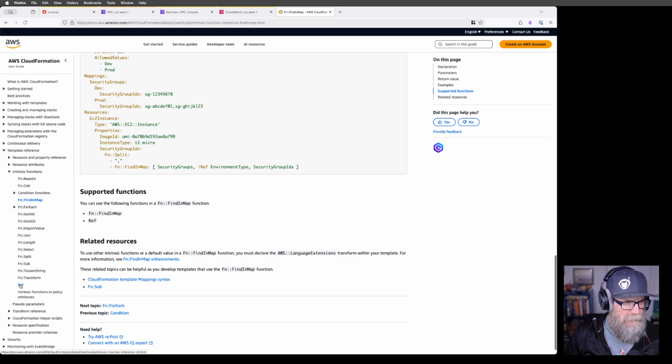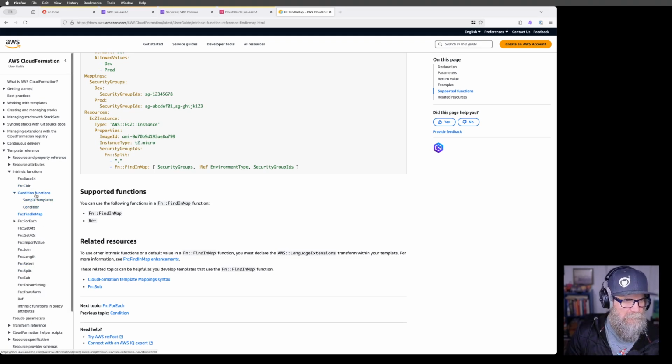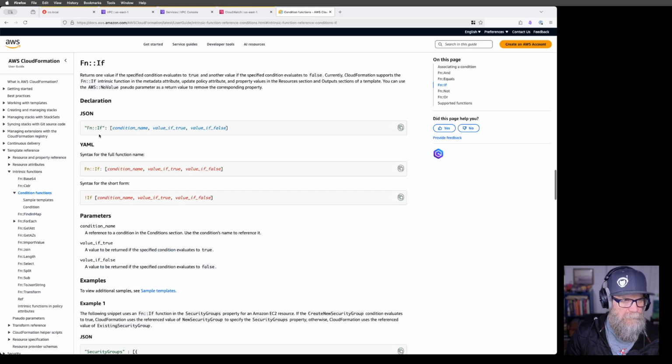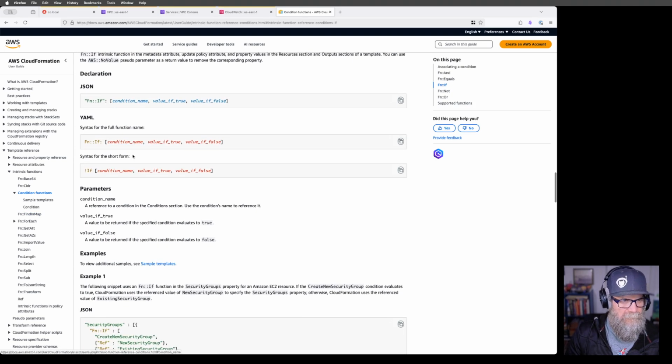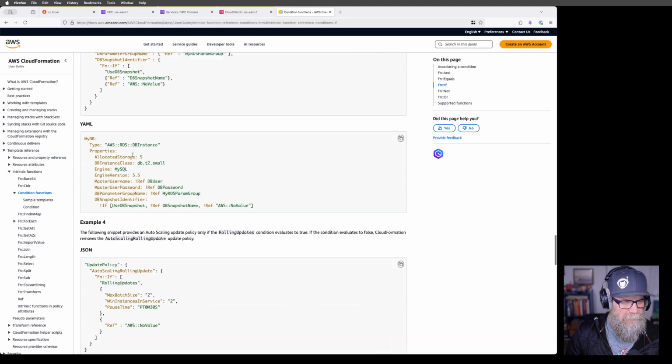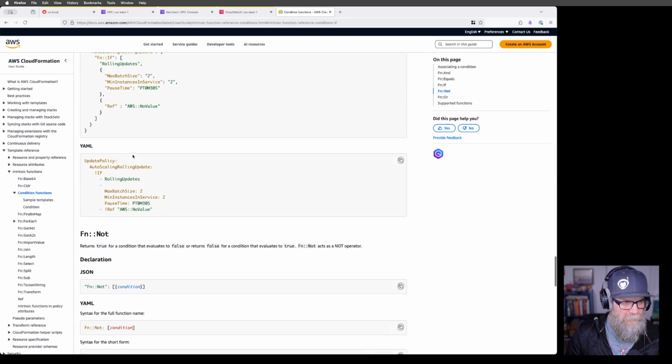Maybe I want to look at an if statement. Somewhere in here there's an if. Condition functions. This, right? If. I think this is what we want. Maybe? I don't know. Sample 2, sample 4. Just show me.